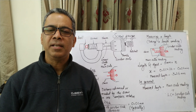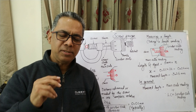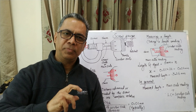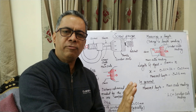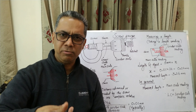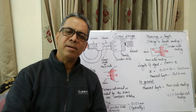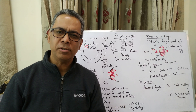It functions in a very simple manner, and its functioning is based on the advancing or the receding of a screw when the screw is rotated. When we rotate a screw, it either advances forward or recedes backward depending on the way we rotate it. The distance advanced or receded by a screw in one complete rotation is called the pitch of the screw.